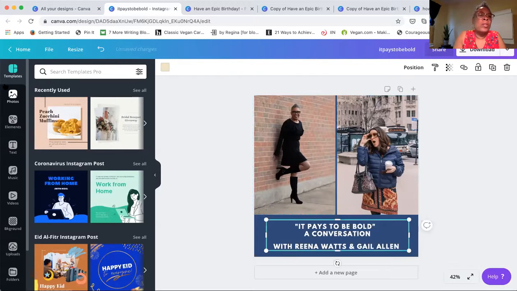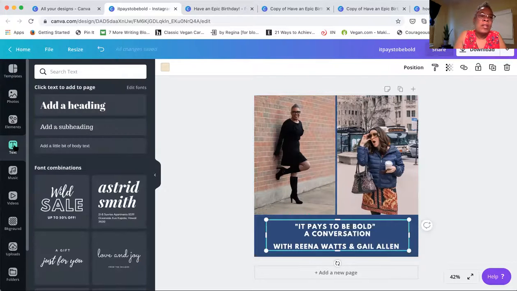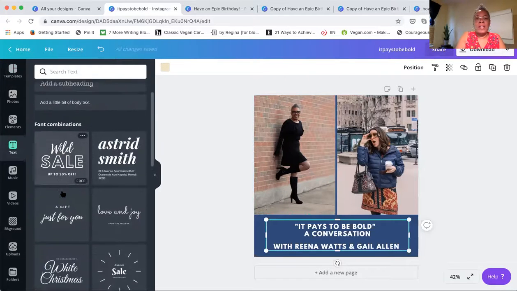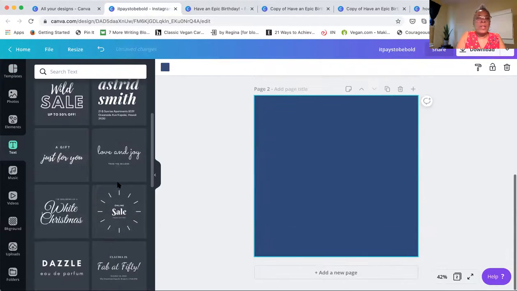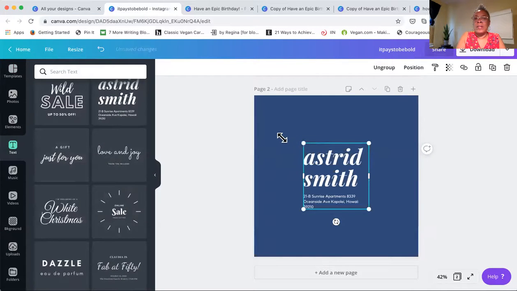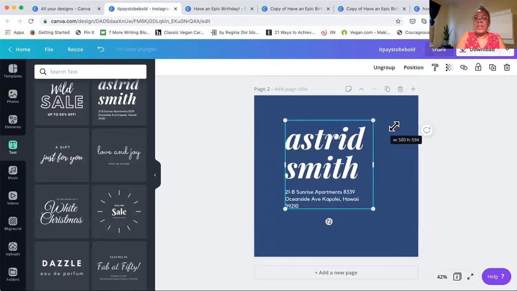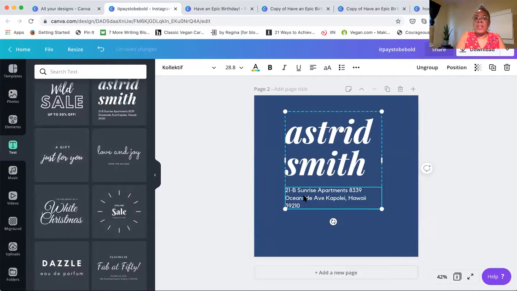Here, you can go to text and you can add in any of these. These are already formatted for you. So if I wanted to use this one, I can go here, but if I didn't like part of it, I can delete part of it.